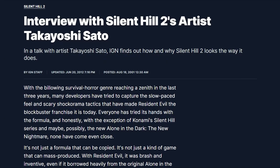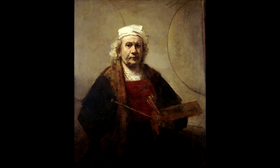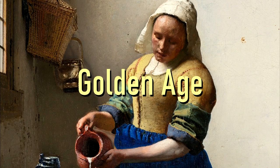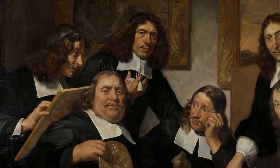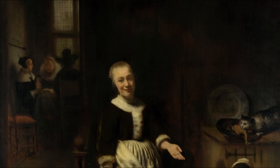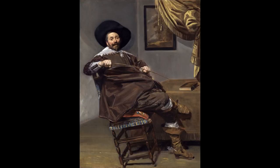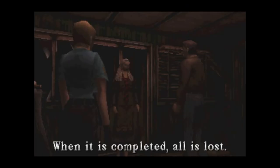In 2001, IGN had an interview with the Silent Hill 2 artist Takayoshi Sato, where he mentioned some artists that inspired the look of Silent Hill 2, one of these being Rembrandt. Rembrandt was a 17th century Dutch painter during the Dutch Golden Age of painting. During this time, religious or biblical paintings were kind of looked down upon, or even in some cases forbidden. Although I will never applaud any kind of social outlawing of a form of art, this did lead to some very creative and introspective paintings — with more scenes of daily life, paintings that regular people could relate to, presenting very grounded questions with much less formality. This already kind of reminds me of Silent Hill 2, particularly the switch in subject matter from Silent Hill 1 to Silent Hill 2.